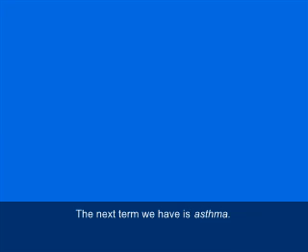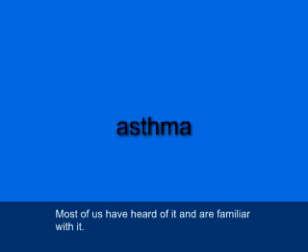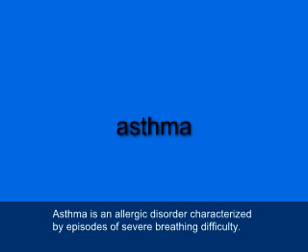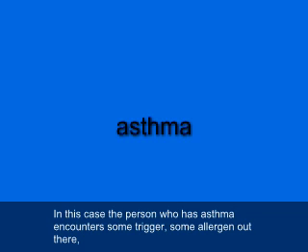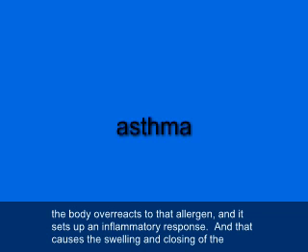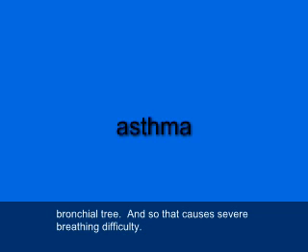The next term we have is asthma, and most of us have heard of it and are familiar with it. Asthma is an allergic disorder characterized by episodes of severe breathing difficulty. In this case, the person who has asthma encounters some trigger, some allergen out there. The body overreacts to that allergen and it sets up an inflammatory response, and that causes the swelling and closing of the bronchial tree. And so that causes severe breathing difficulty.